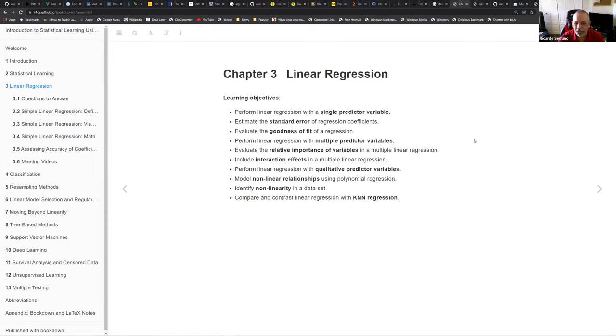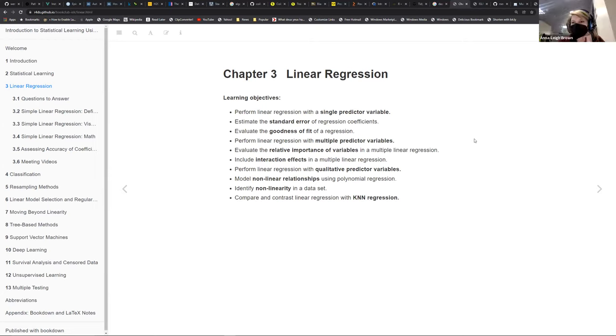Then we're going to go to the non-linear relationships and then try to identify some non-linear components, usually with the residuals of that model. And I'm still scratching my head, because they introduced something that is a little bit out of the park here, which is the comparison of the linear regression with the KNN regression, okay? Which is basically a model that uses clusters to do that. I guess there's some academic reason for that, but I show it because it's there in the book.